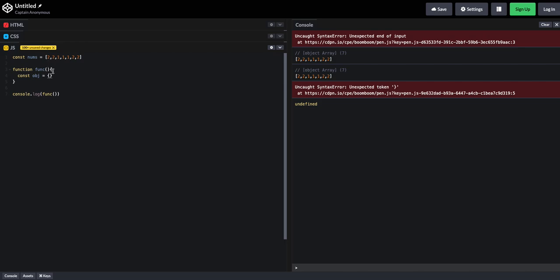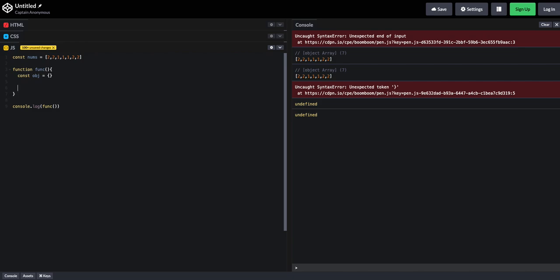And so when we're done with the loop, the object is going to contain a key value pair for each num and how many times it occurs. And then we just need to loop through the object, and see which value is greater than nums.length divided by 2, and we return that value.